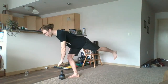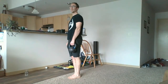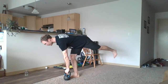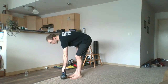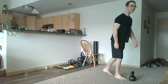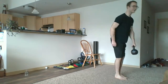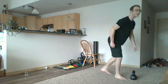Sweep that left leg back. Grab with the left arm. Stand up. Sweep that left leg back, straight legs, straight body, and stand up. I'm going to adjust a little bit so you guys can see me at a different angle. And your right leg now, sweep the left leg back, left arm, and stand. Left leg back, stand.